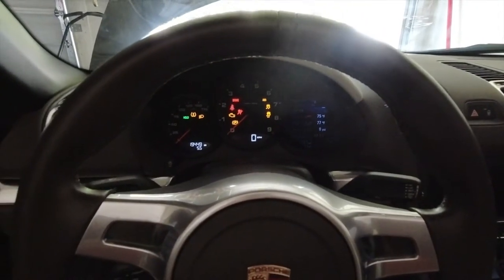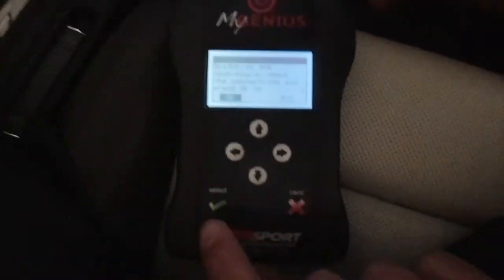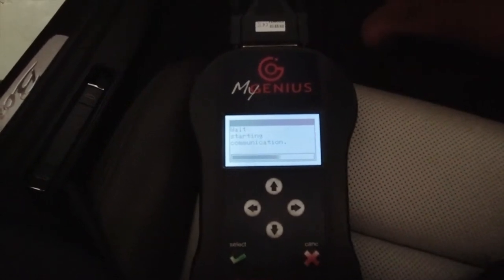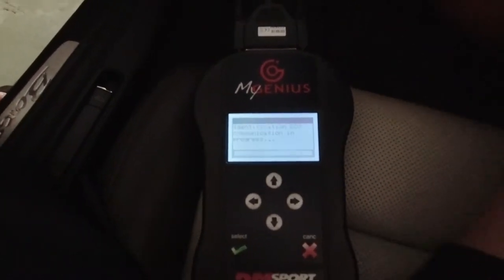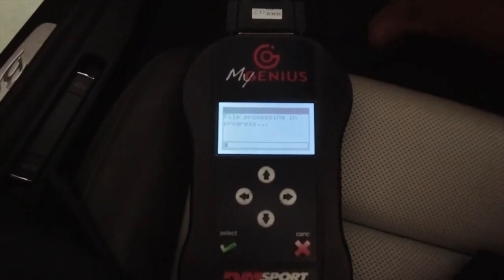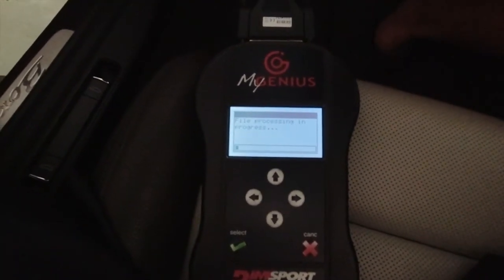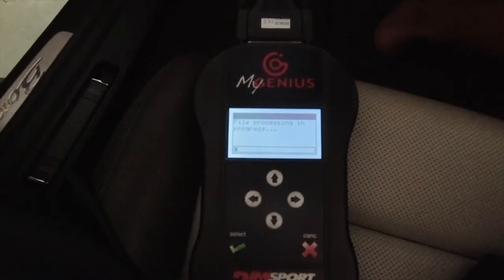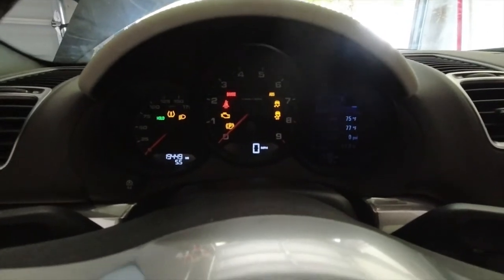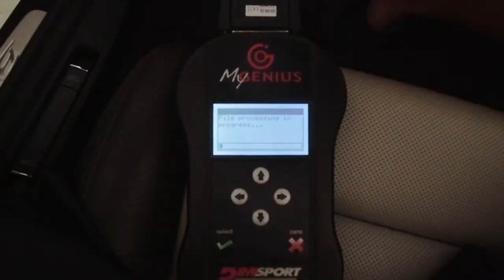At this point, what you're going to do is turn on the ignition, hit OK, and let the Genius speak to the car. Basically just let it run its course. Right now it's writing to the ECU. Nothing's happening on the dash, it's just normal. This is the part where you just wait. Let the paint dry, it's talking to the car, and it's just going to slowly progress.